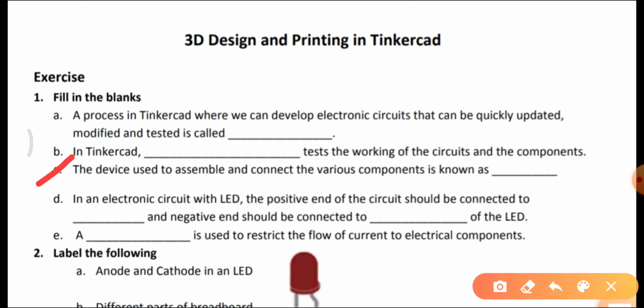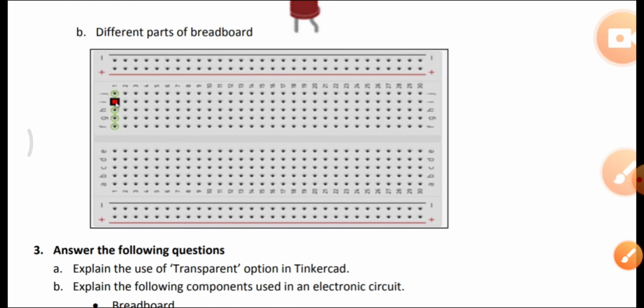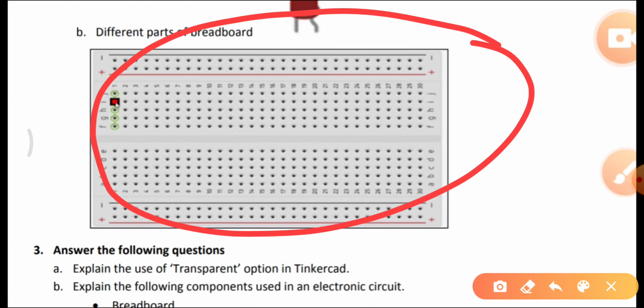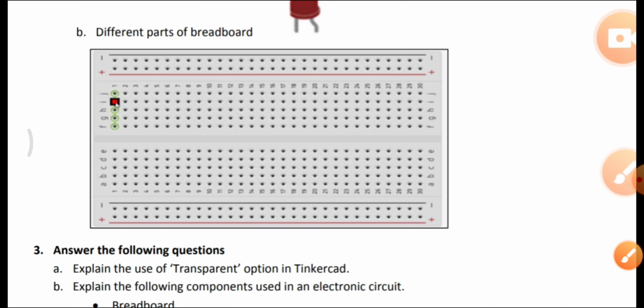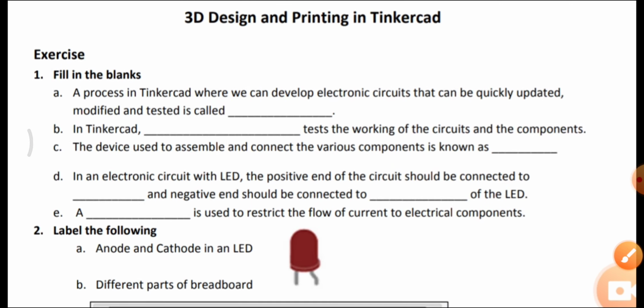The device used to assemble and connect the various components is known as. What is it known as? You know very well where we can attach all the components, all the things. Yes, look at this diagram. The answer is breadboard, where we can attach all the electronic components and check it.